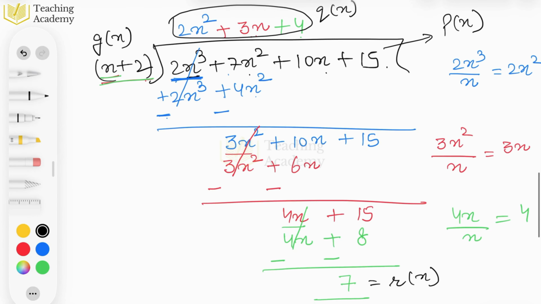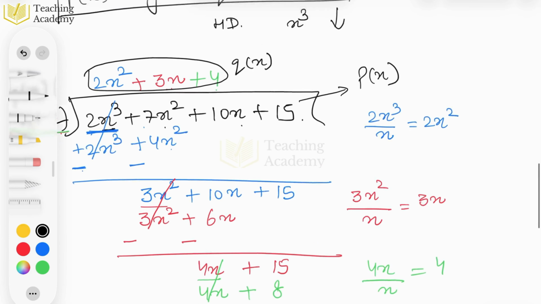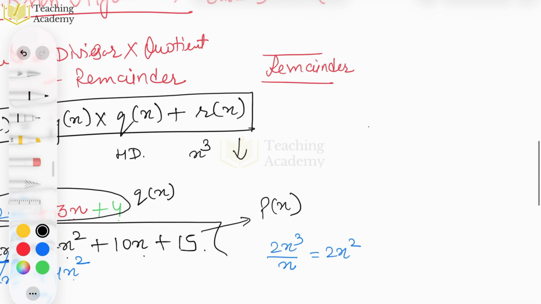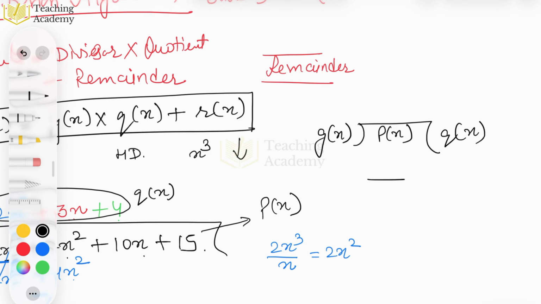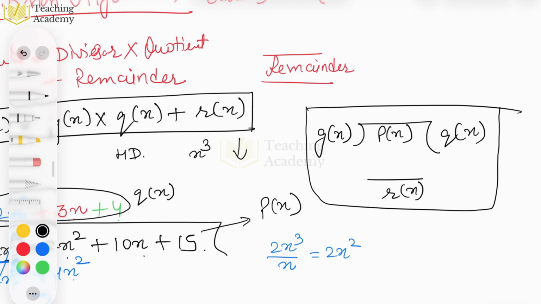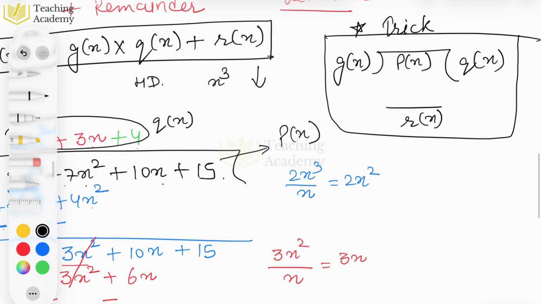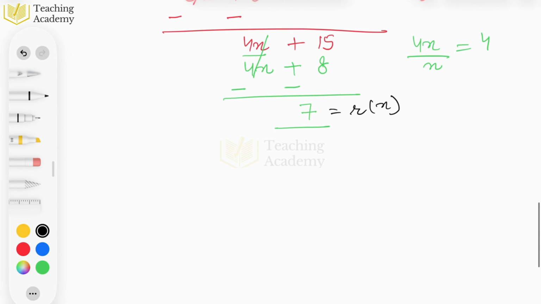So that's how we do it, right? If you want to remember this in a better way, you can write it like this as well. This is P(x), G(x), Q(x), and then the last one is R(x). Better trick to understand it, right? So that you are not losing any of the points, right? So better you should mark it as a trick. Okay? I hope you understand this example.